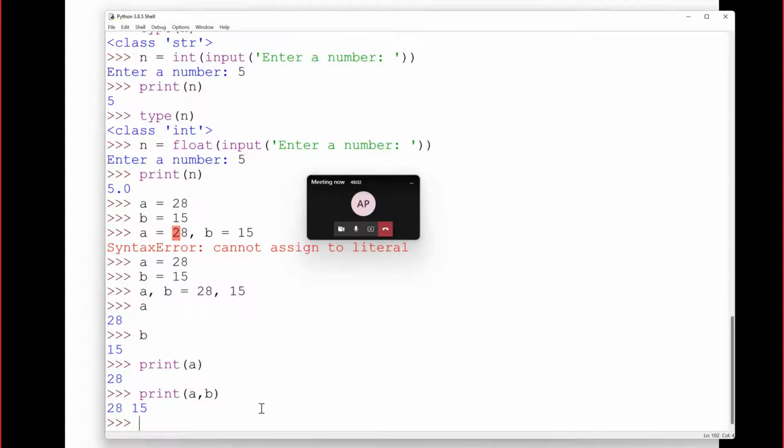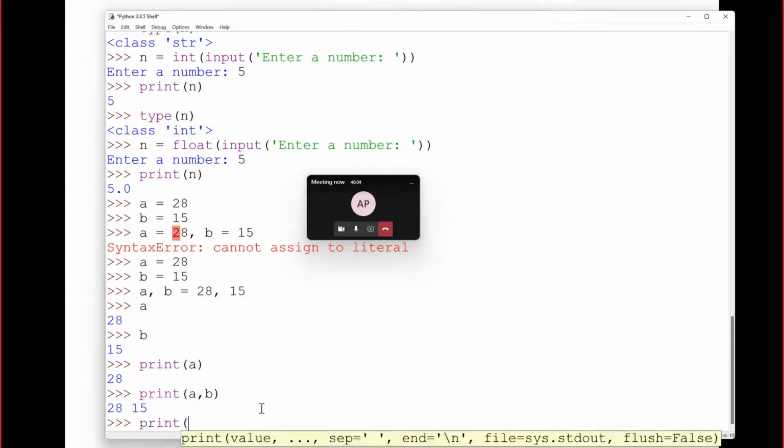And the next one we discuss, if you want to separate this, you can use sep. Right, then we can have separation.